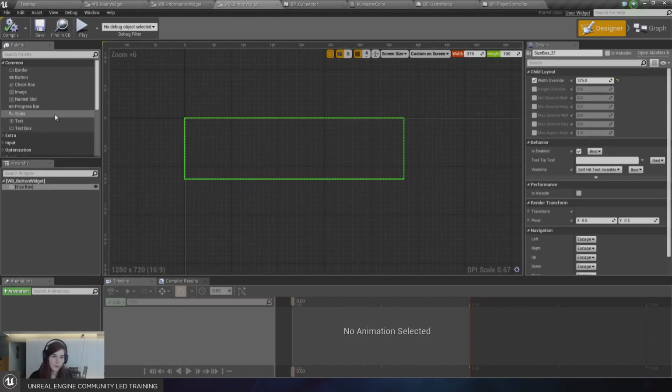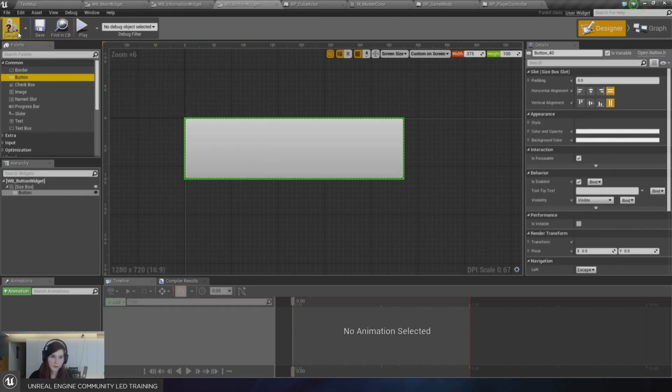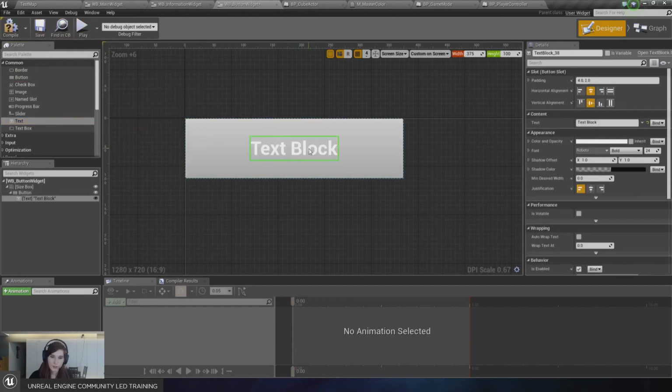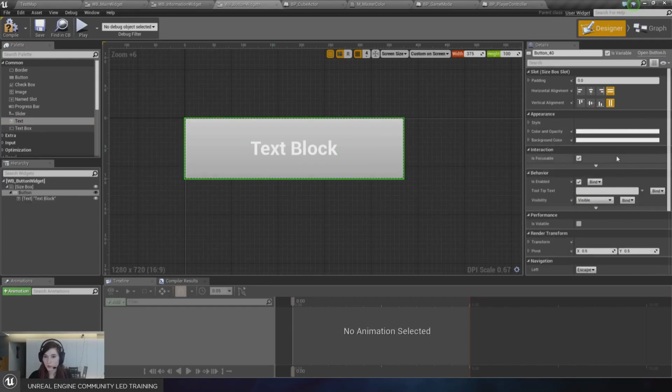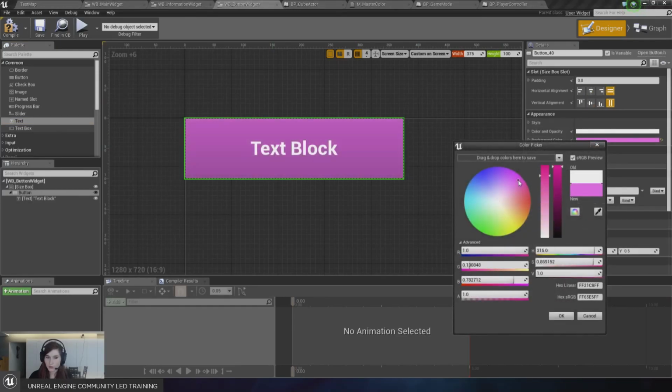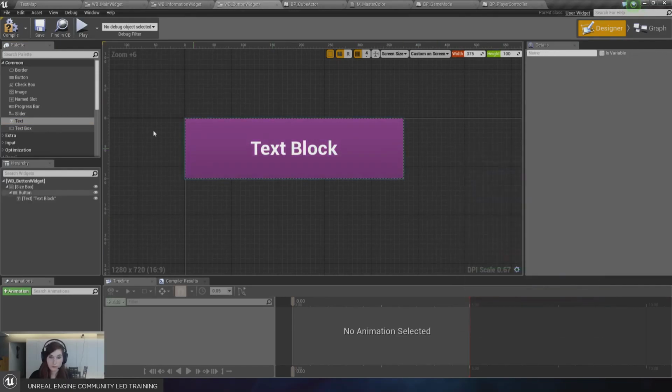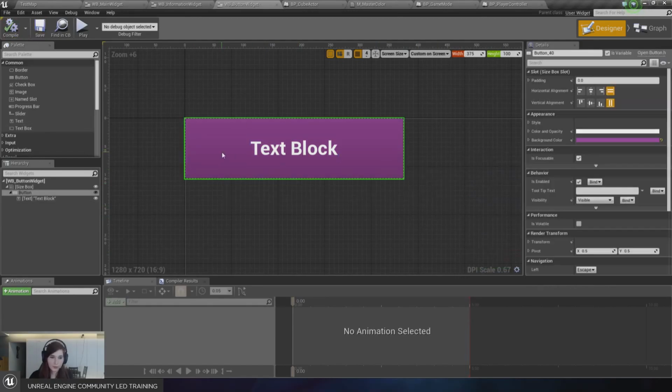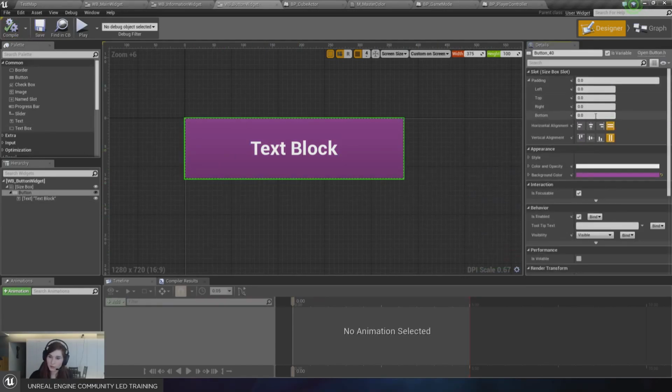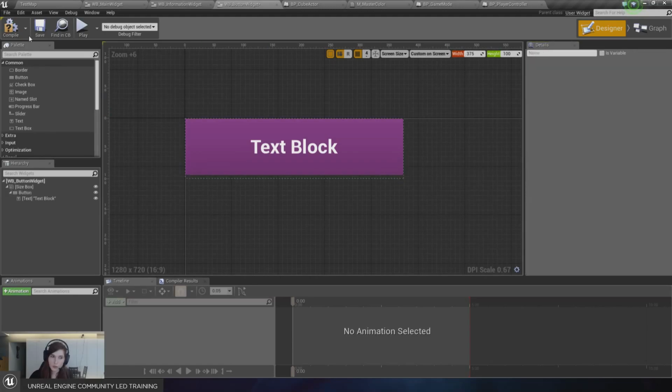So in here, we're just going to add a button and text on the button. We don't need anything else. Let's make this button fancy pink. And again, let's add padding just so we don't see it's all stick together.